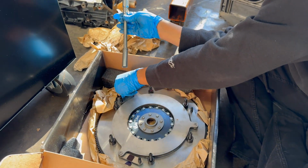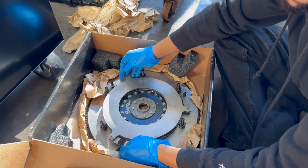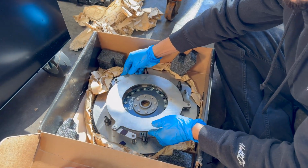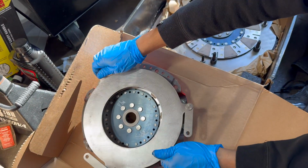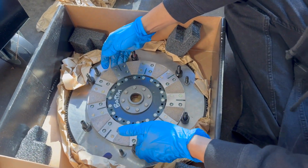All right, guys. So as you can see, we are getting this clutch apart, separating. We already have the first ceramic disc and the pressure plate off. Now let's get off this second one, this intermediate plate. Of course, all this stuff I still need to wipe it down with alcohol or brake clean. I'm gonna use alcohol. Wipe it down.